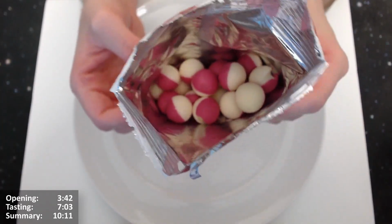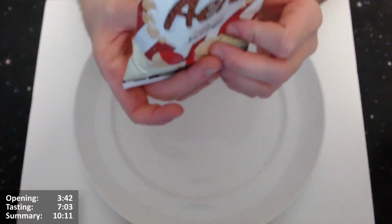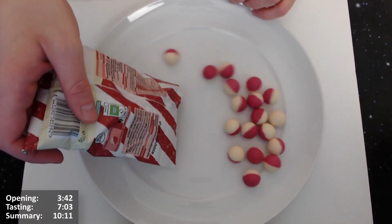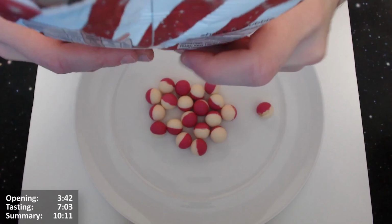Well, they look very nice, don't they? I must say, very vivid red colour. Yeah, I say not suitable for vegetarians, these. Let's pull them. I reckon there'll be about 20, 8, 16, 20, 24 of these I reckon there would be. Oh, goodness me. Let's see if I'm right. I don't think I am. Maybe it's more like 16.